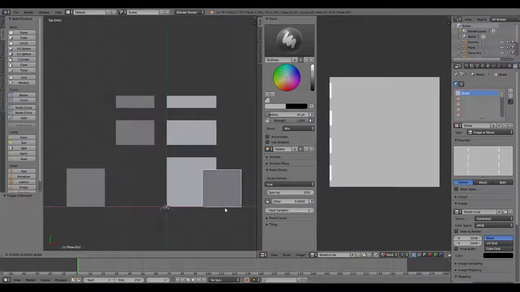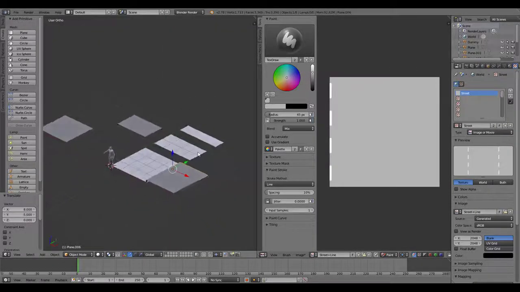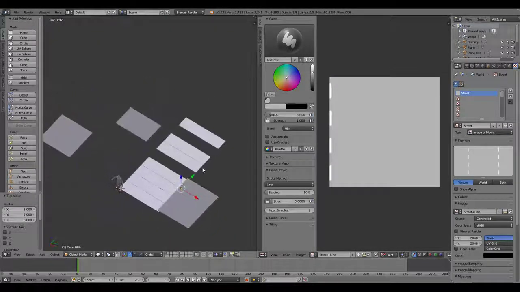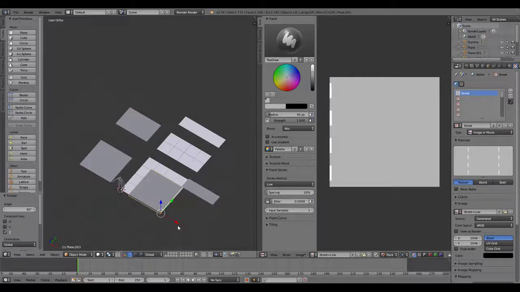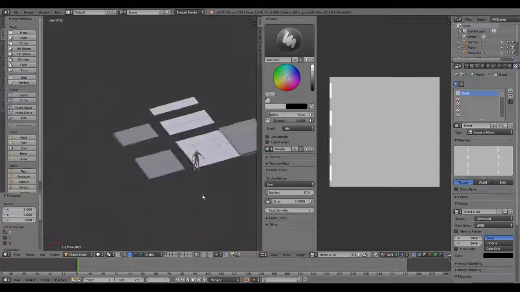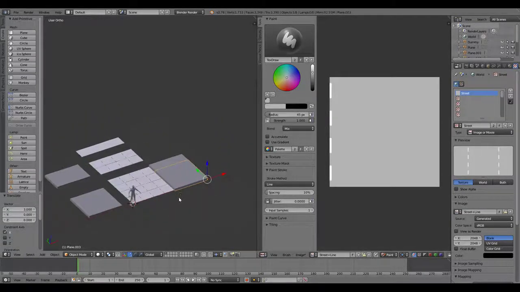Now what you can do is you can put this one here and this one here, and ta-da, this is what you have. Or if you want to have a corner, you can use this one, RZ minus 90. Oh, okay, RZ 90 then. And you can see you have your sidewalk with a corner.